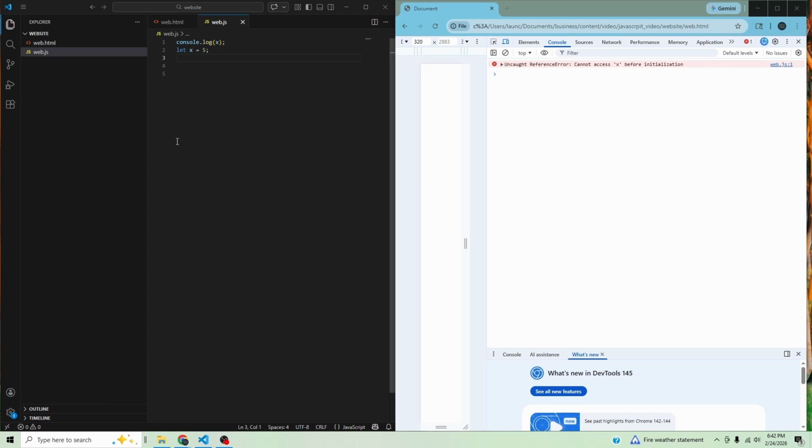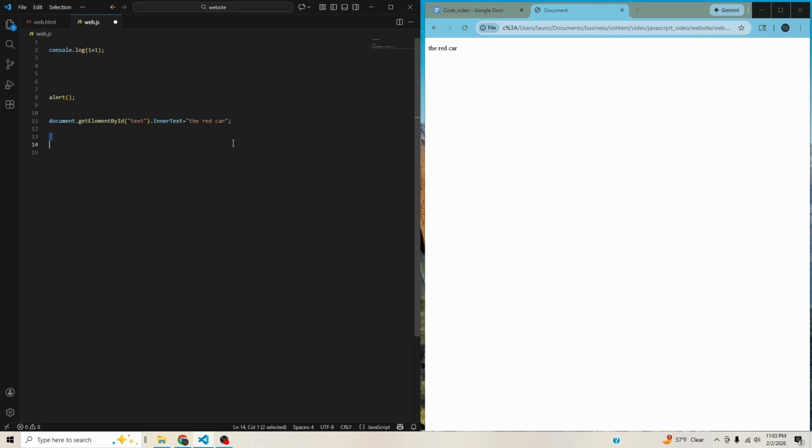This right here, for let and const, both of them would just end up in a reference error. So you can't access the x variable before. That is the rules for let and const versus var. And yep, that's it, y'all. So we're gonna move on to the next part.